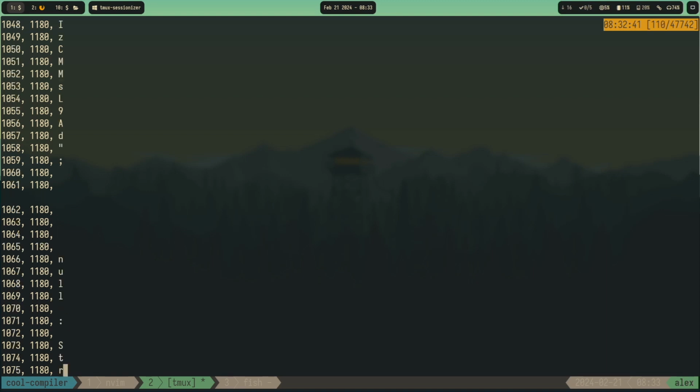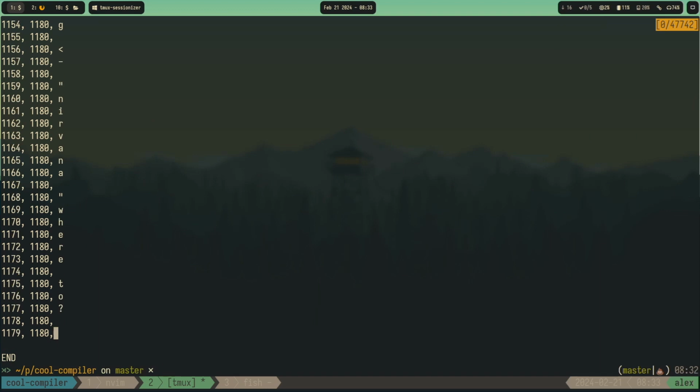Then we have null string, and then here is a 0 and whatever. Then some spaces. Then unterminated, which is where to. Semicolon, EOF, string, and then again where to.